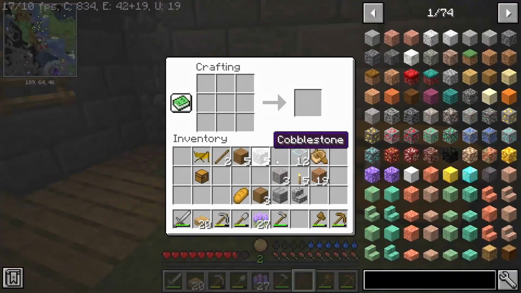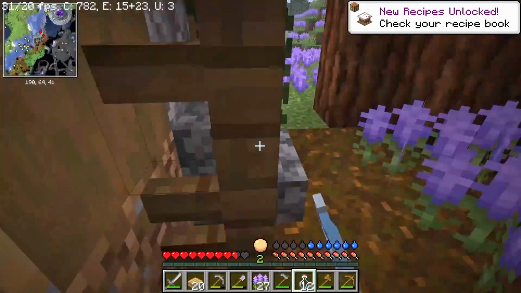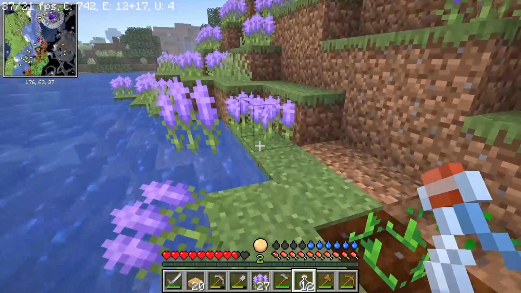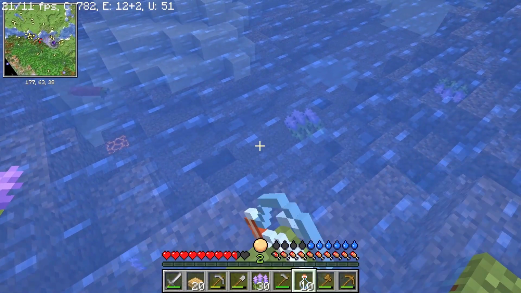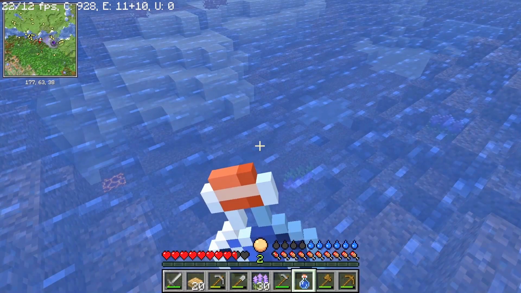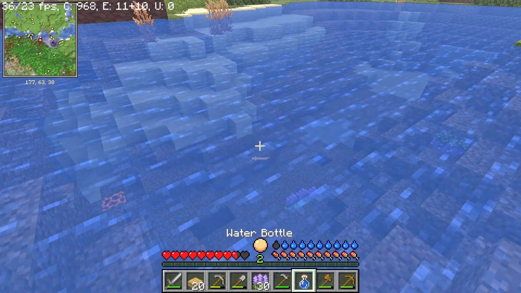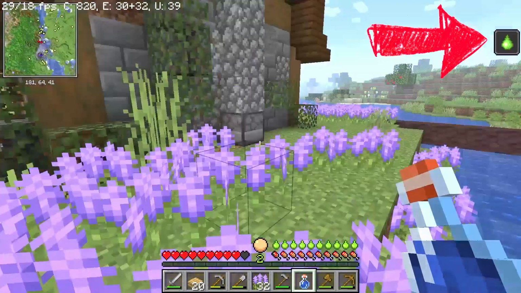Yep. And we're going to make 4 bottles out of these. And then we're going to drink some water. Even though that might just be the healthiest option, it's the only one we have at the moment. So, it goes like this. Yep. And then you just drink like this. And sometimes you get this poison effect.